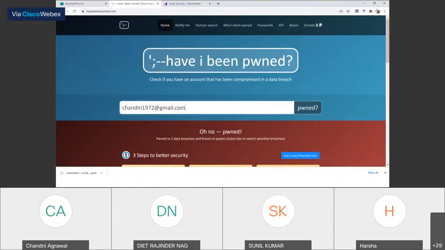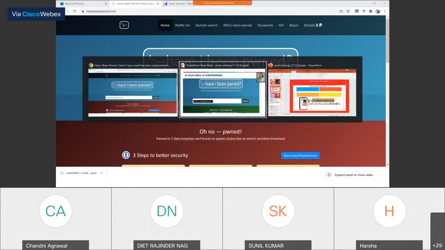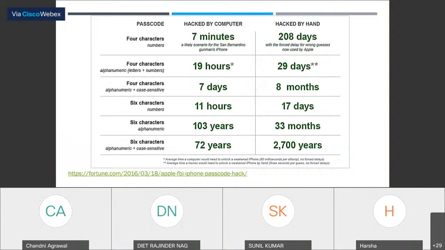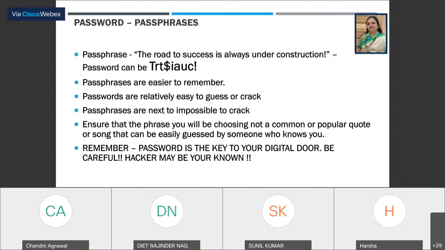What is gone is gone, but for the future, what you can do, that is the main thing. You can change your password if you have not changed it. And for downloading free apps or software, create a dummy ID. When you create a dummy ID, there is less risk of compromising your personal ID. Here are some suggestions for passwords. Have a big password rather than a small password.